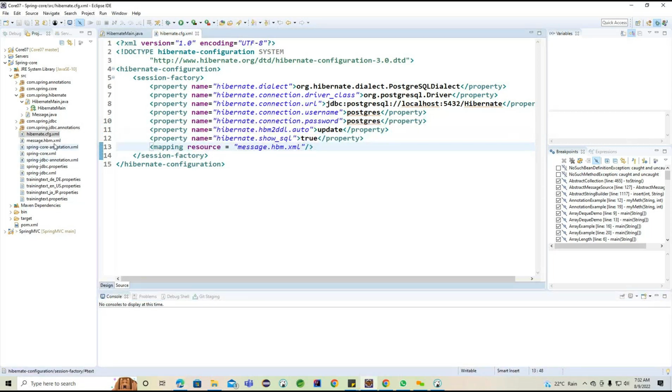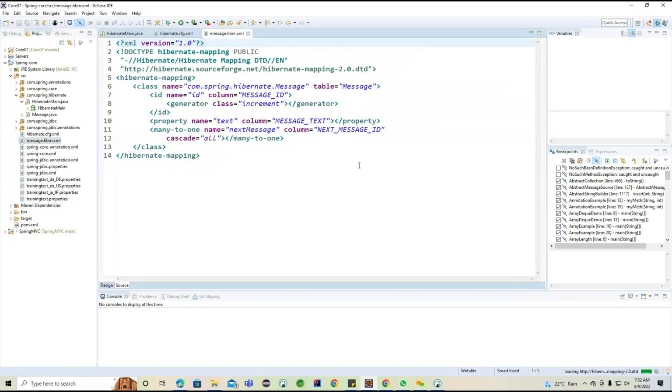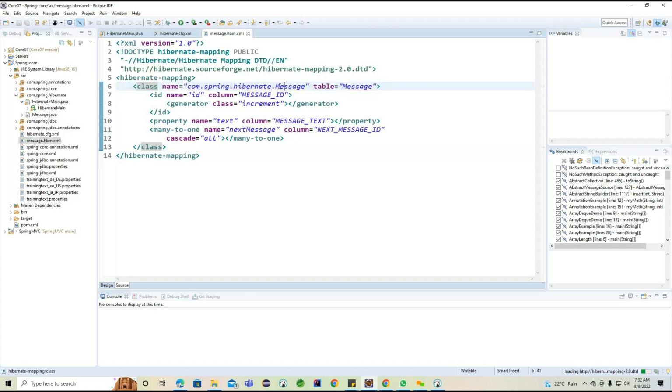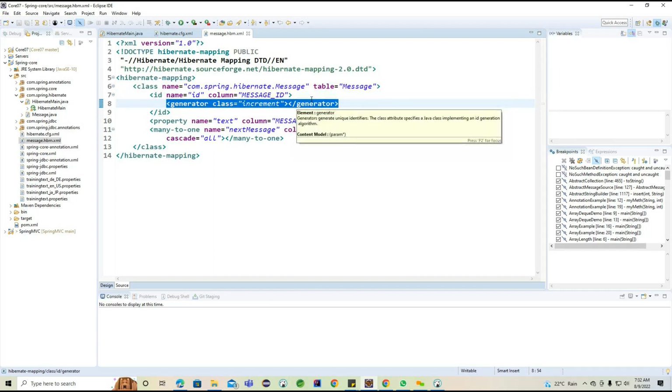And finally, the mapping document here. Whatever mapping document we are using here, now you can see the class attribute, this is important here. This class I am mapping to the table named message here. The id attribute provides the primary key related sections. So the id attribute is the primary key section. And the generator we discussed yesterday creates an increment, so the values automatically increment.